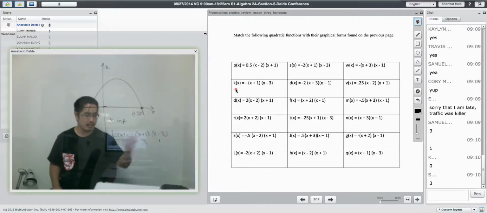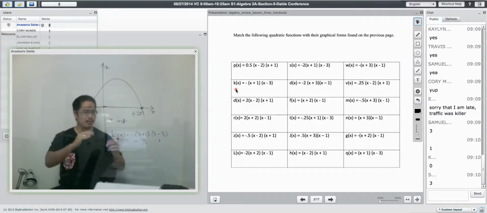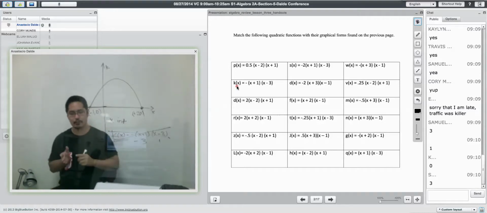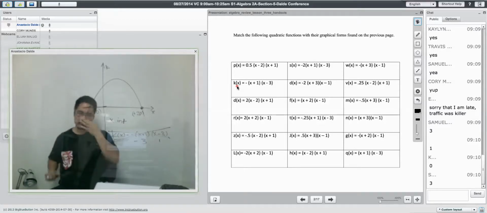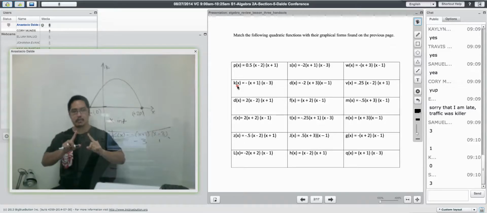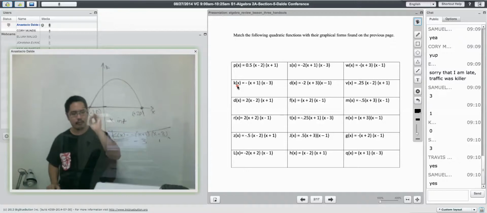Technically, I guess you would have a negative out in front, so technically negative times 3 times 1 is negative 3, but it's not 0. So therefore, this cannot be the equation that we're looking for. Does that make sense? Because if it were the equation that we're looking for, it would have worked for both points, but it only worked for one point, so therefore it cannot be the equation that we're looking for.